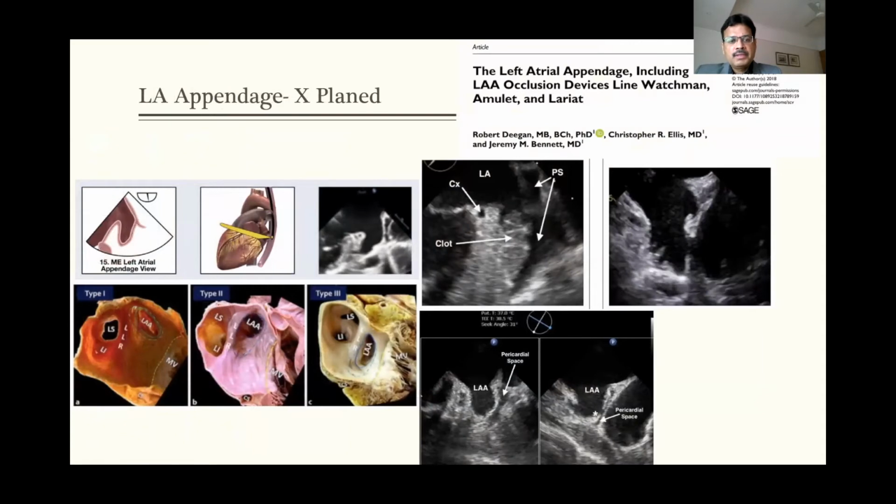The left atrial appendage has been highlighted in these recommendations as well. It is a very ubiquitous structure, present in the anterosuperior aspect of the LA, pointing superiorly, but also a very dangerous place because of the clots that can develop, especially in patients with atrial fibrillation. You need to be watchful in the interventions that you do for the appendage in clot and stroke management. But it can be confusing because of the pectinate muscles or the appendage wall itself, which can be lying in the pericardial space, giving a false impression of a clot. The recommendation, therefore, is to evaluate the left atrial appendage in multiple views and multiple planes, and also definitely use the X plane, because there are a lot of anatomical variations of the left atrial appendage.